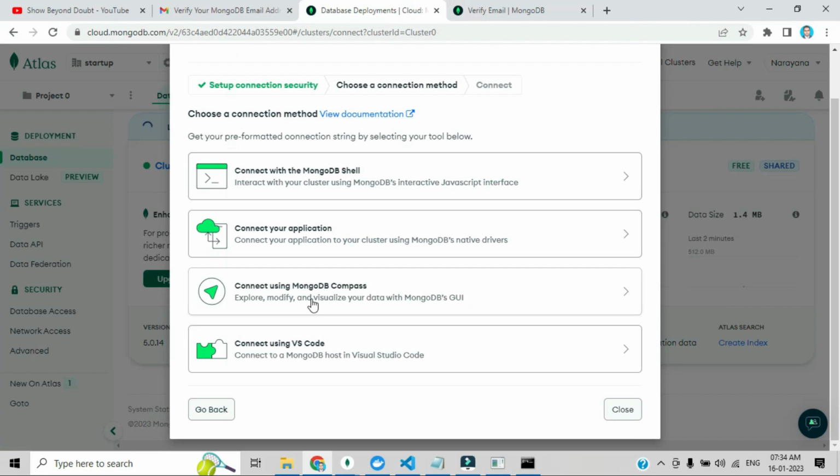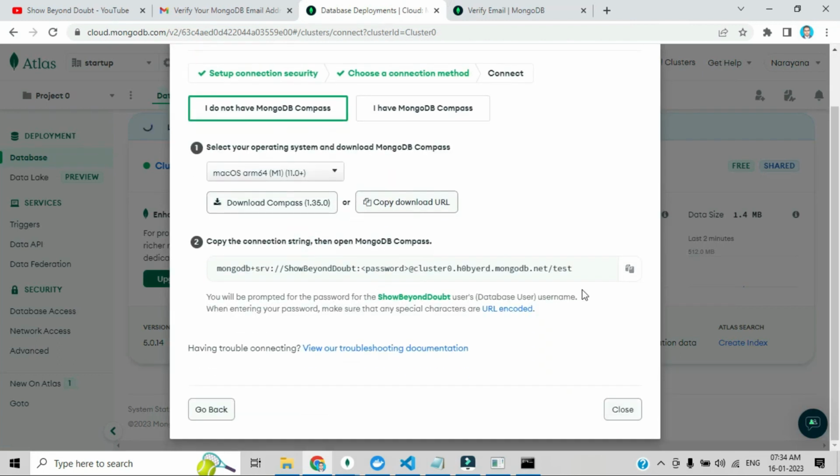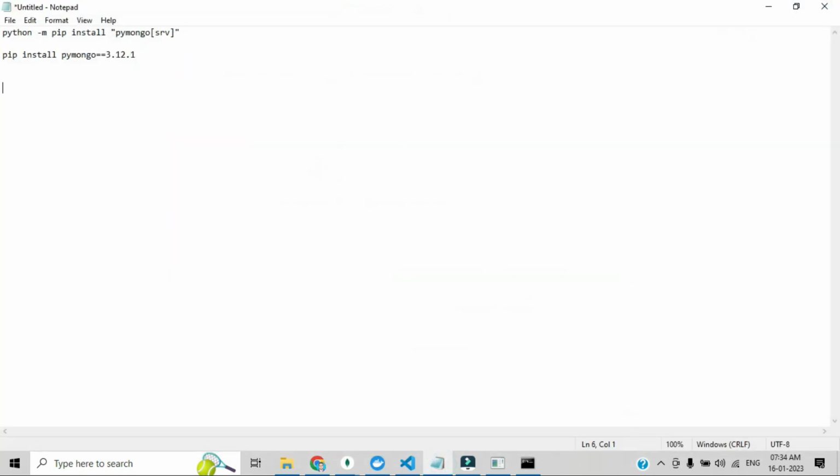Now we can go through MongoDB Compass. It gives you a connection string URL, so copy this URL. This is my user ID, and here I need to use my password. I simply copy this, and here I am adding this URL, modifying it with my password. You can also modify your password.